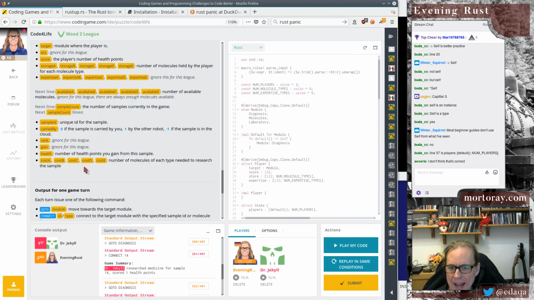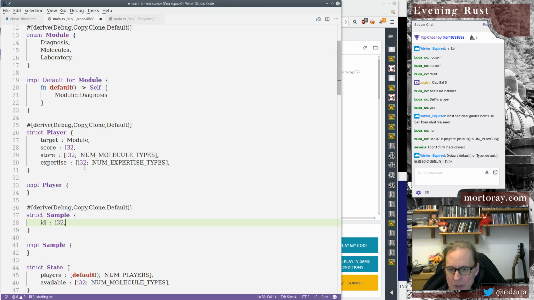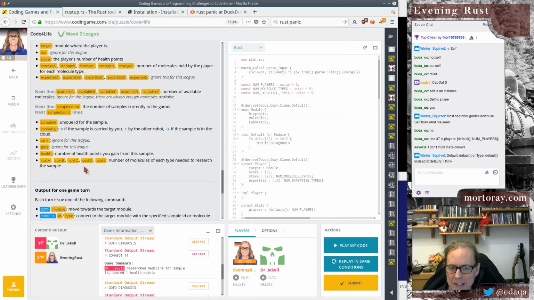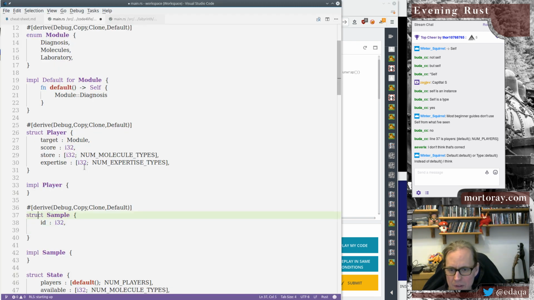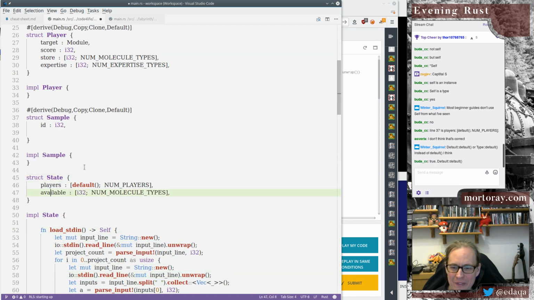And what does a sample have? It has an ID, which I don't know, is an i32 maybe. And we're going to keep arguing about this default thing. Alright, so I think a consensus. If only we had a tool, if I just ran it, it would tell us what was wrong. Okay, we'll get to that. It's going to work later.